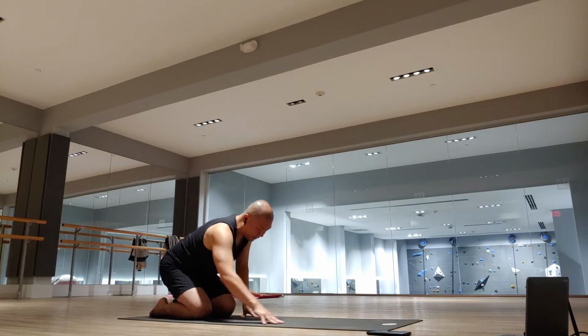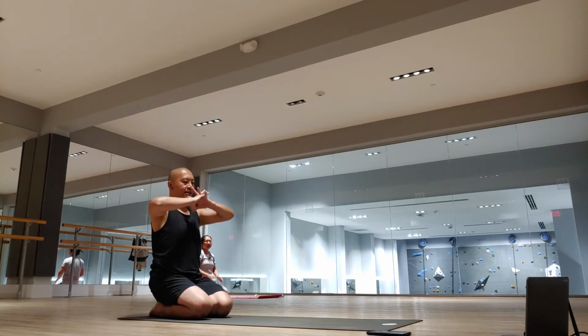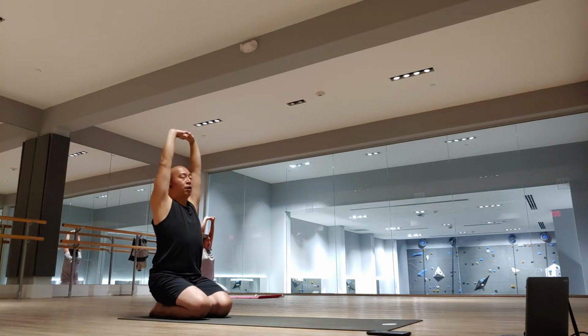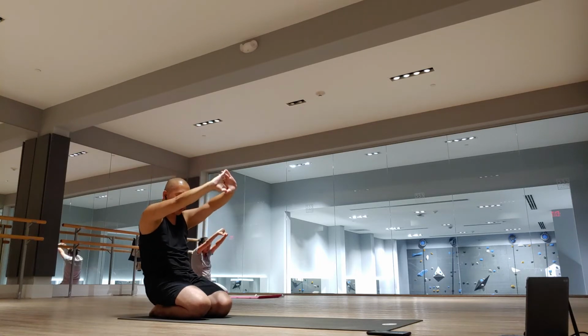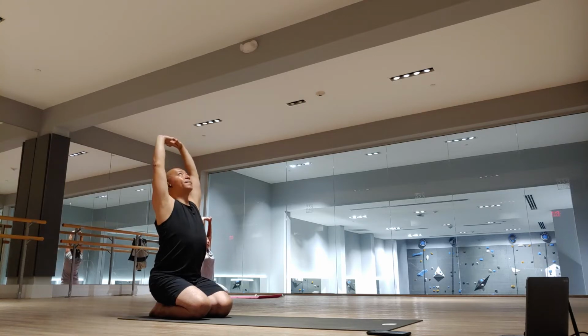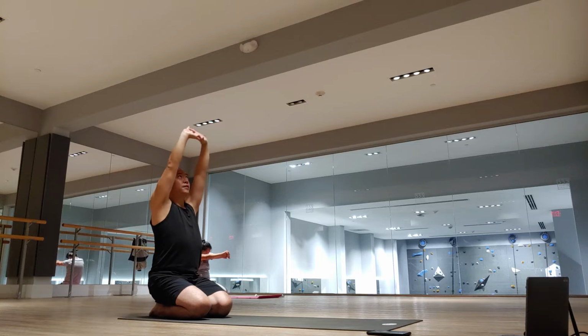Lift the torso back up and come onto sitting on the knees. Hands together in prayer. Interlace your fingers. Press your palms forward as you round the spine. On the inhale, lift the chest. Reach your arms up and slightly tilting back, looking up. Exhale, round the spine, palms forward. Inhale, lift and arch back. Exhale, round and forward. Inhale, lift and arch back.